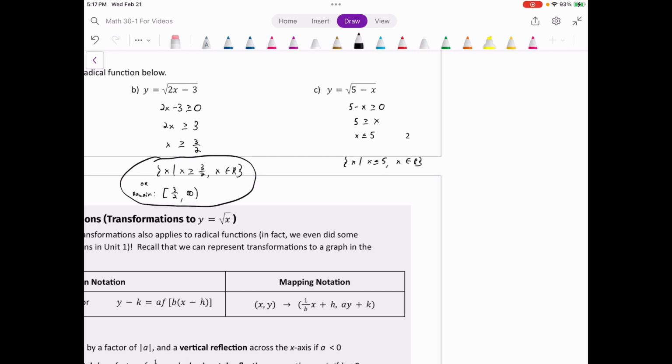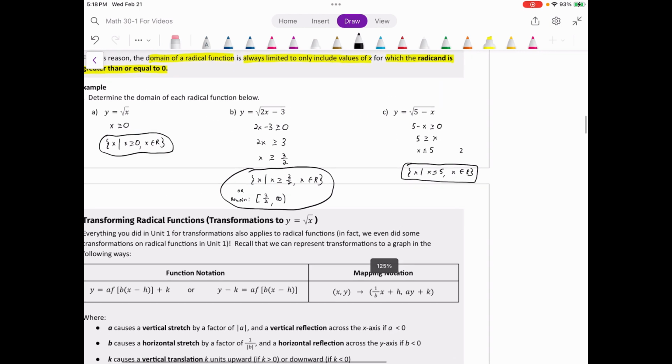Okay, now notice there, again, see what I mean? x actually could totally be negative here. Because if x is negative, then we're doing 5 minus a negative, that's not going to make our radicand negative, right? So don't fall into the trap of thinking, okay, if I see an x there, it's just got to be positive. No, overall, the radicand has to be non-negative. We have to work out what that means for x.